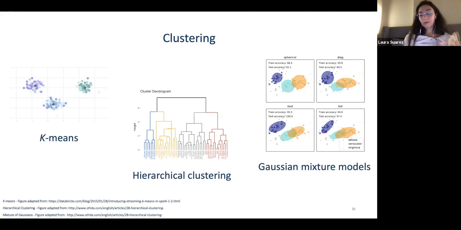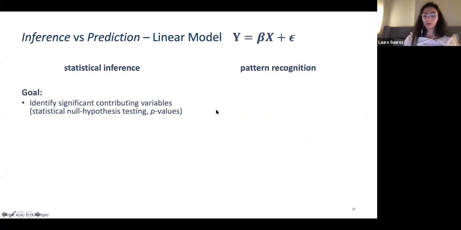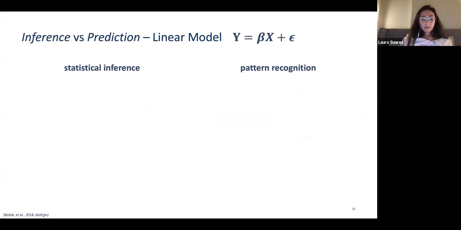What I'm going to talk about next is more general. It doesn't have to do with supervised or unsupervised. It applies to machine learning in general. And what we're going to talk about is actually very important. So I just want to mention this. There is a difference between classical statistics to make inference and the current, more modern machine learning methods that are used mainly for prediction.